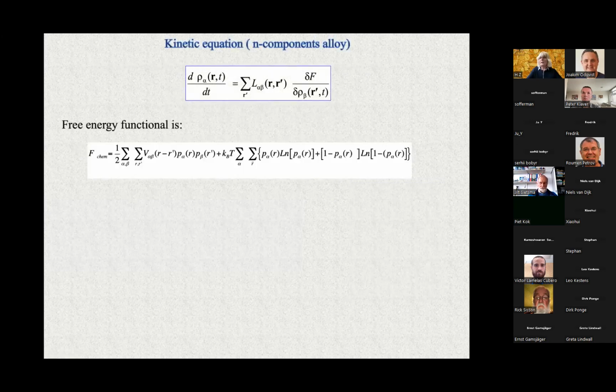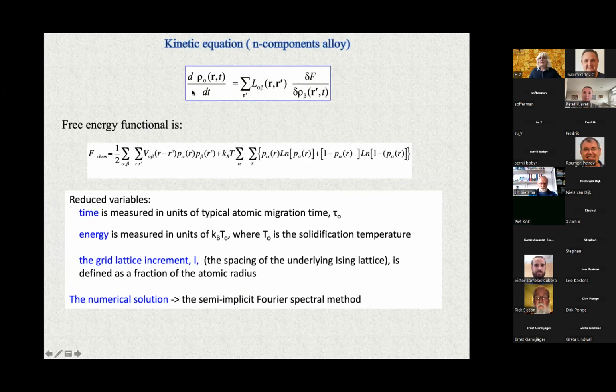Then, solving the kinetic equation, which now follows the evolution of our phase field, we can obtain the movement of the atoms at some continuous scale. The free energy we keep like in the mean field approximation, but the interaction potential, as I said, in this case will contain two contributions: short-range and long-range interaction.